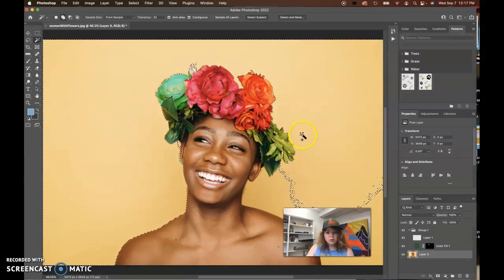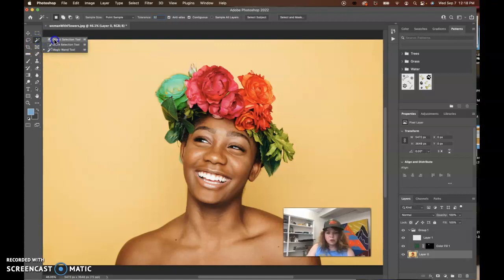And if you push shift on your keyboard and keep clicking, you can get more and more of the selection. It works fairly similarly to the quick selection tool, but it's a little bit faster, but it might not be as accurate at times as the quick selection tool. But it's great for selecting solid colors, and you can change the tolerance to a higher number or lower number, and experiment with how that works. Changing the tolerance makes it more sensitive or less sensitive, depending on what you're looking for.